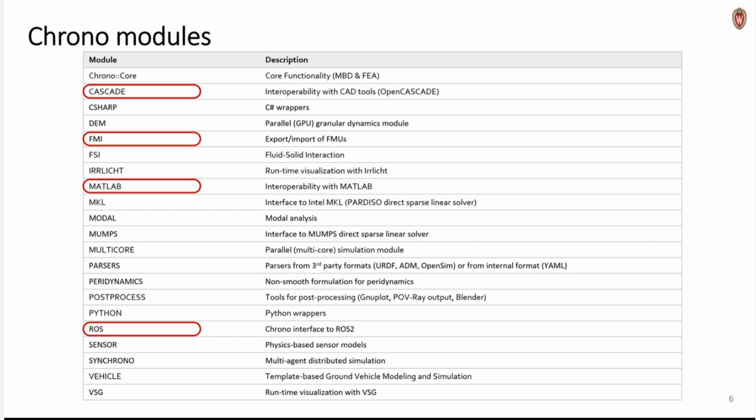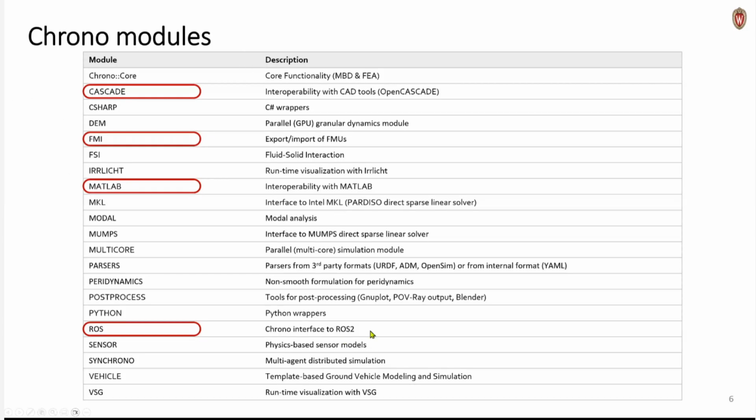The MATLAB interoperability is relatively simple. It just sends data back and forth to MATLAB. For example, if you want to test some linear solver in MATLAB that we don't have in Chrono, maybe to decide if you want to implement such a solver in Chrono. And then we have a ROS module. I assume that most of you are familiar with the Robot Operating System.